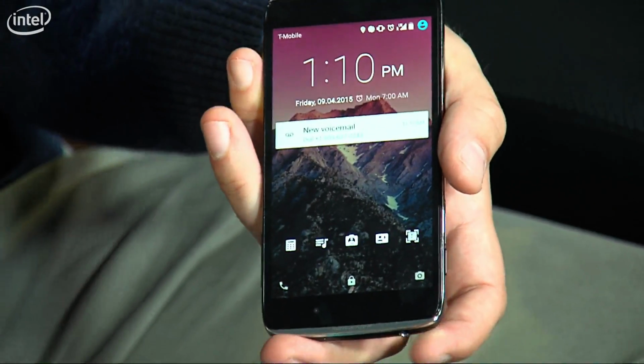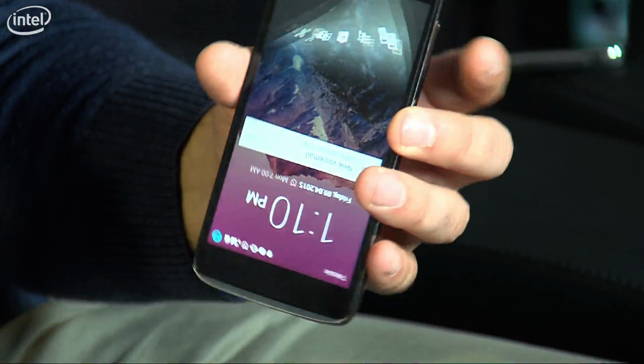But the thing that I loved about it is that when you picked it up, it can be either side. Yeah, that was a really cool software feature that we put in. It's all about what are those little things that you can put in a phone that make it a little bit different.